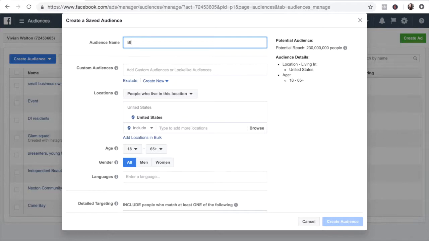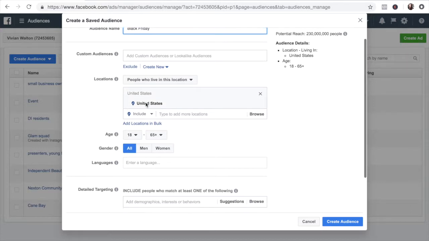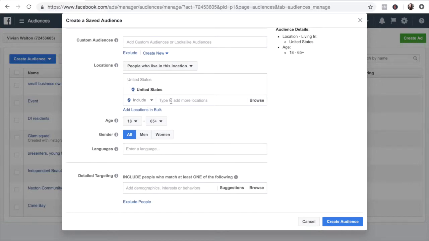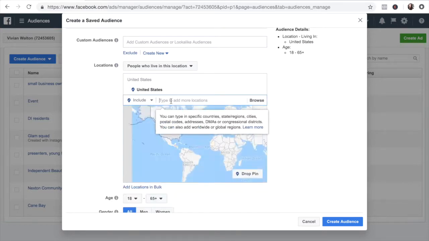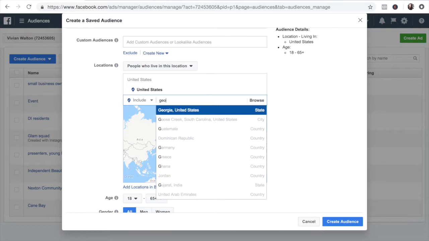So you'll want to name it something that obviously is detailed and descriptive. I'll use Black Friday. So remember I told you that I'm going to want to target people in the Southeast or women in the Southeast.